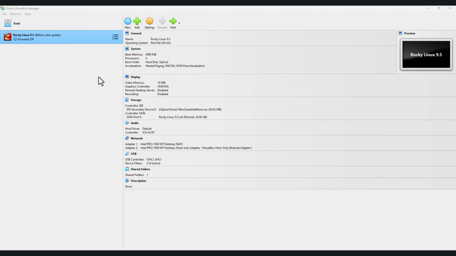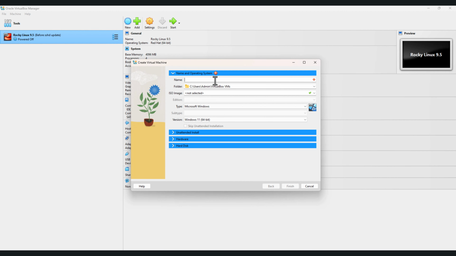First, let's create our virtual machine. Open VirtualBox and click on New. Give the name. I have given Rocky Linux 2. Mount the ISO file.